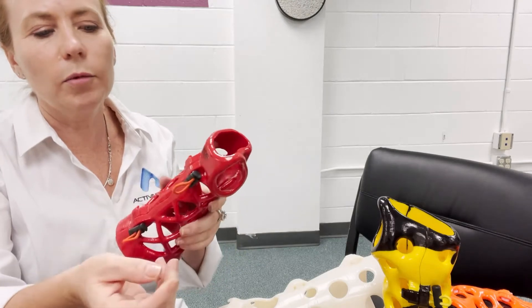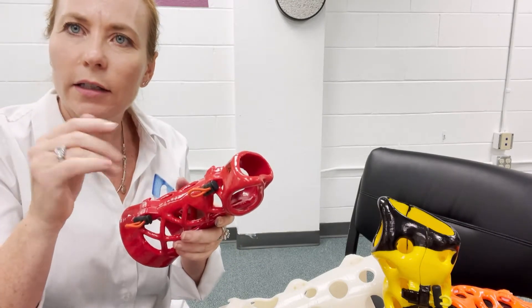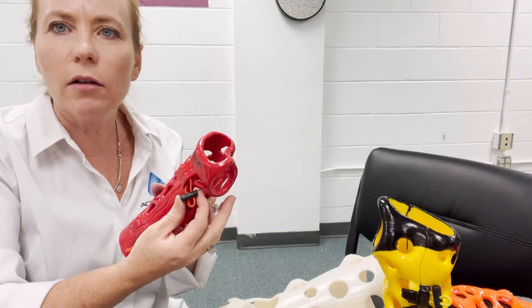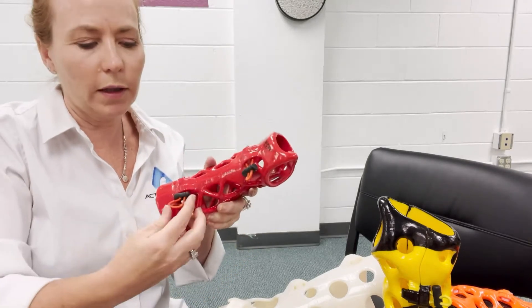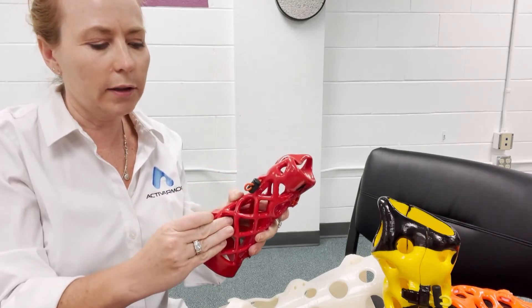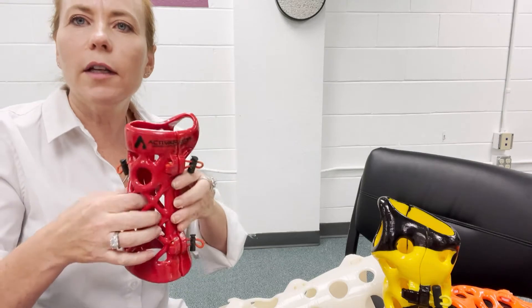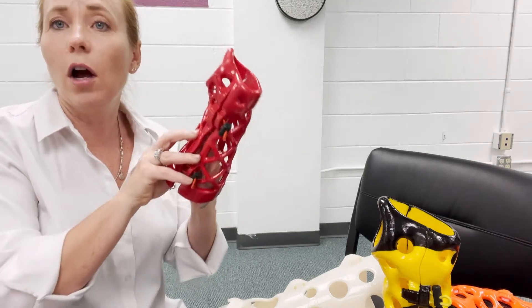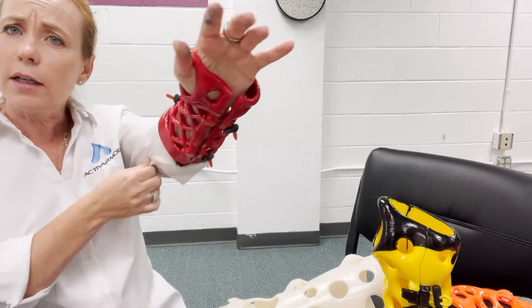With the removable option, if you're showing the patient how to put it on themselves, you're going to make sure they bring the toggles back — not all the way to the end — so that they have a little loop they can grab onto. Just pull the toggles most of the way down but leave a little loop, and they'll be able to stretch it to slide the device on and off easily.